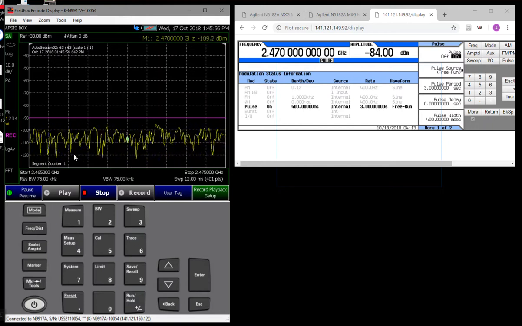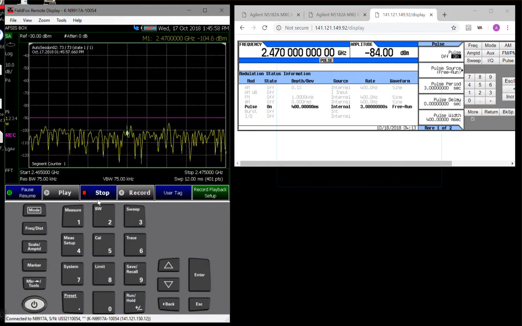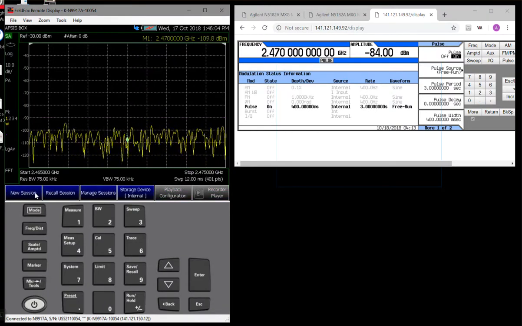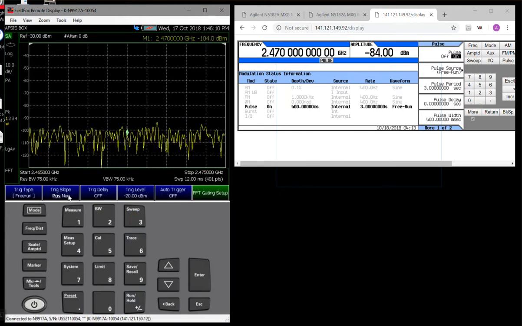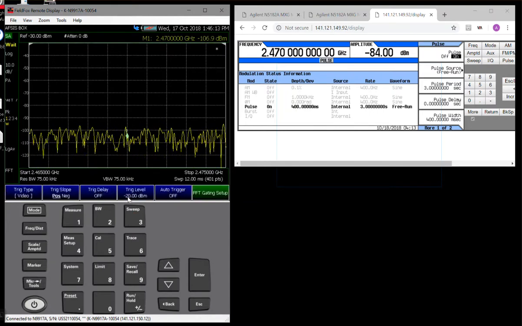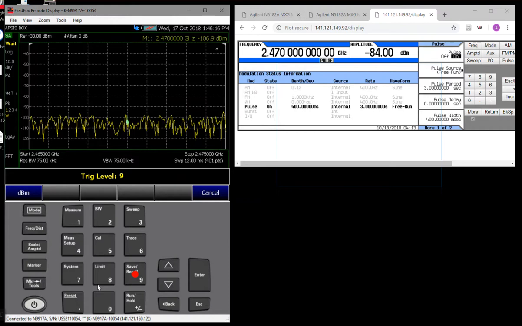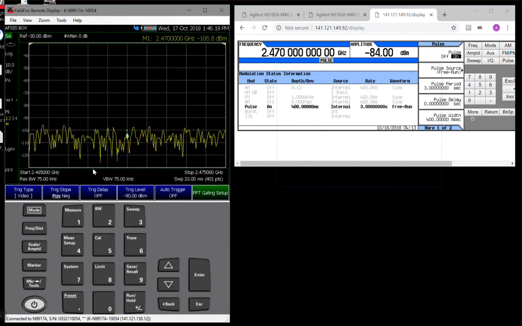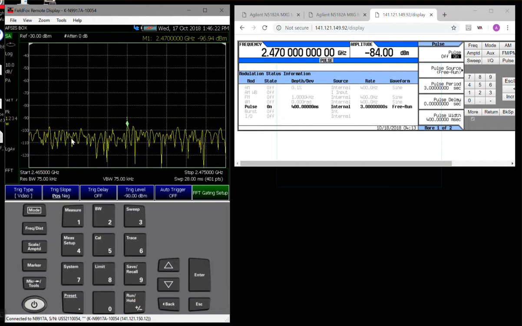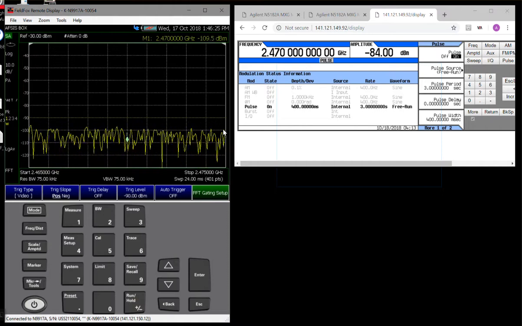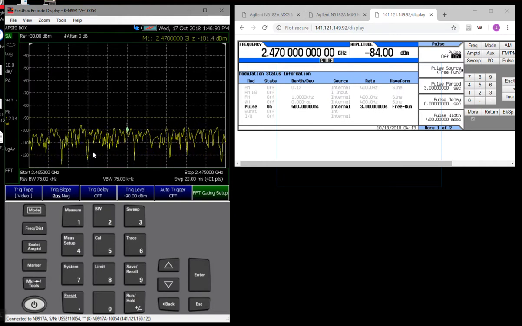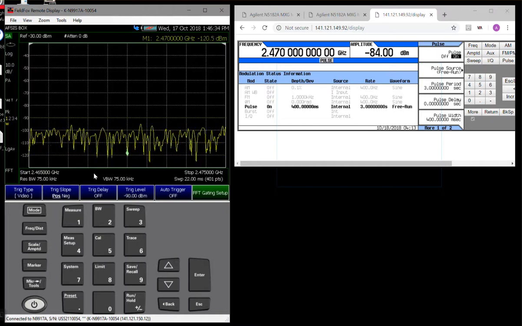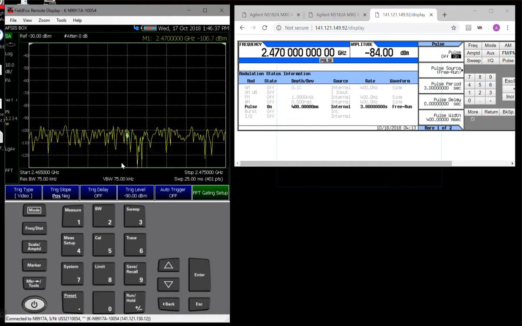And this is frequency mask trigger. Frequency mask trigger, as the name implies, is working on the frequency domain data. Now we will stop this. Just close it. Now I'm going to try to do the same thing with video triggering. So if I go to sweep, trigger setting, change it to video triggering, and I'll set the level at minus 90 dBm. Even though it looks like this signal is not crossing the threshold, it's just continuously triggering. It's never pausing. The reason is the video trigger is actually working on the time domain data.